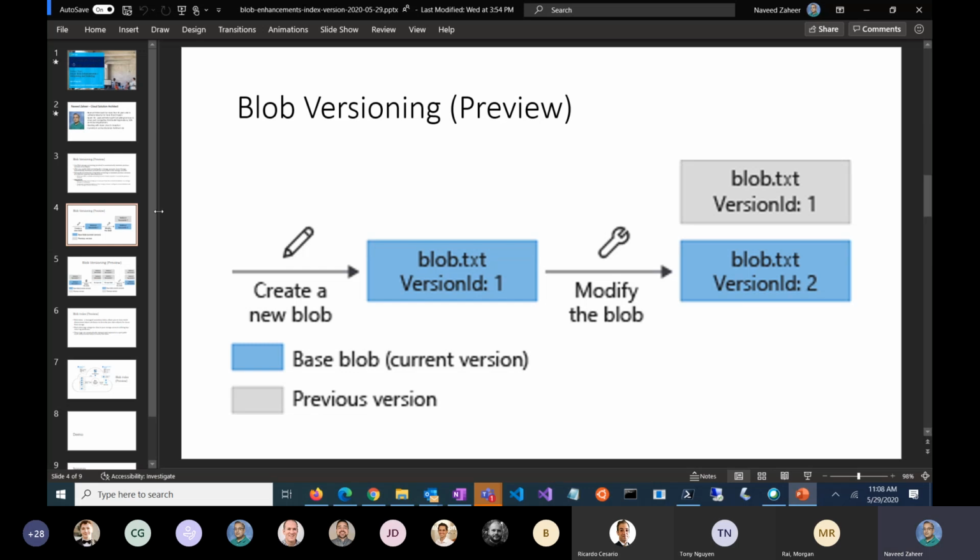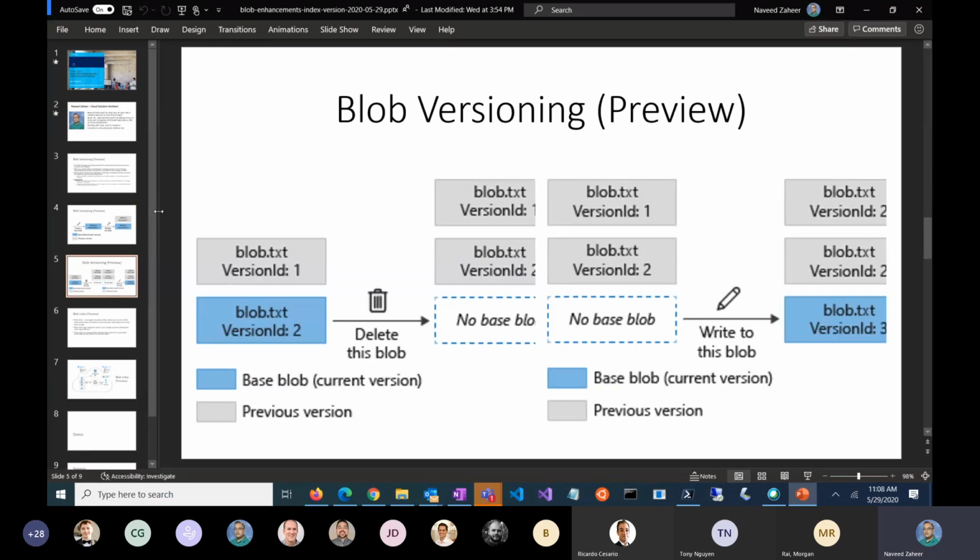Okay, moving forward. So this is how deletion impacts versioning. When you delete a particular blob and it has versions, the versions will stay there. The blob is gone, and you can restore those versions.